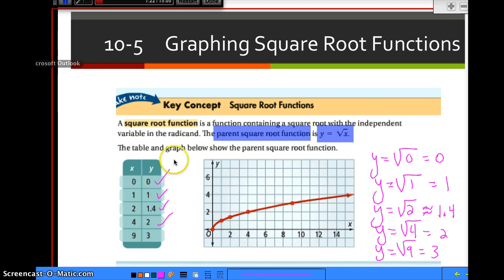When you go ahead and graph these points, (0, 0), (1, 1), (2, 1.4), (4, 2), and (9, 3), you will notice that it is a curve. Okay, so y is equal to the square root of x. It's actually half of your parabola because it's the inverse. If you think about y is equal to the square root of x and you wanted to get rid of the square root, you would square, which means y squared is equal to x. Because you have a squared, you know it's going to be a parabola.